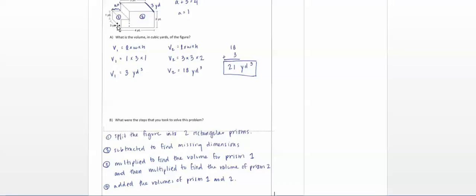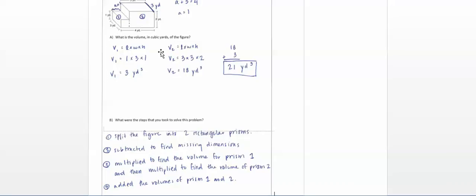And so I have to write an equation using parallel sides, so opposite sides. I have 4 plus some number. And so we're going to go ahead and label that 3 plus some number is going to be equal to 4. And so here you see that I've labeled it A, and I write A plus 3 is equal to 4. Now I know that A is 1, so I go back and I label this 1. Now, what are the dimensions of this rectangular prism? Well, the length is 1, the width is 3, and the height is 1.